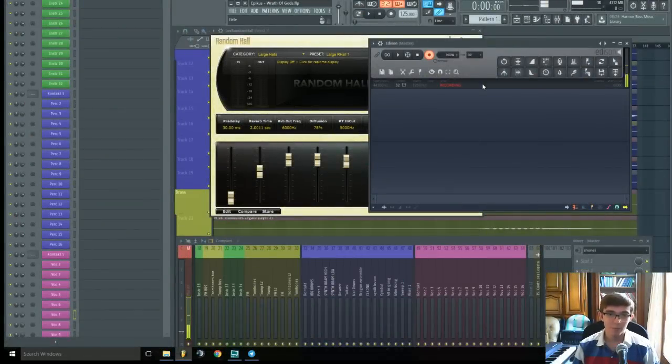Now, when it comes to reverb, try to imagine yourself as the conductor of the orchestra. So what's in front of you? Strings. So don't put too much reverb on the strings because they're quite close to you. But brass and choirs are really further back, so then you can put more reverb on them.